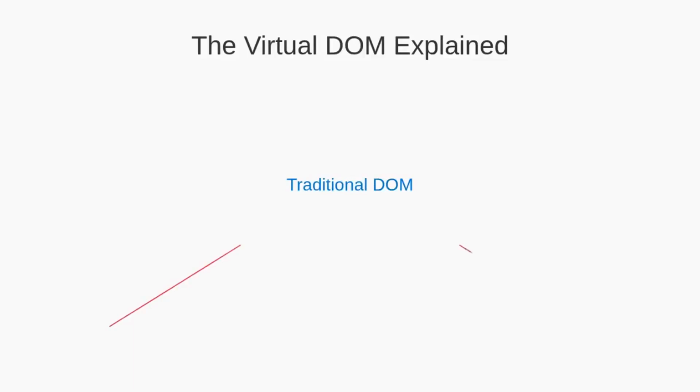It would take your entire HTML structure, reparse it, recalculate the layout of every single element, and then repaint a whole screen. This is like rebuilding an entire house just because you wanted to change the color of one single brick. It is slow, it is inefficient, and it creates a janky user experience. Today, we are going to dive deep into what the virtual DOM is actually doing behind the scenes to solve this massive bottleneck.